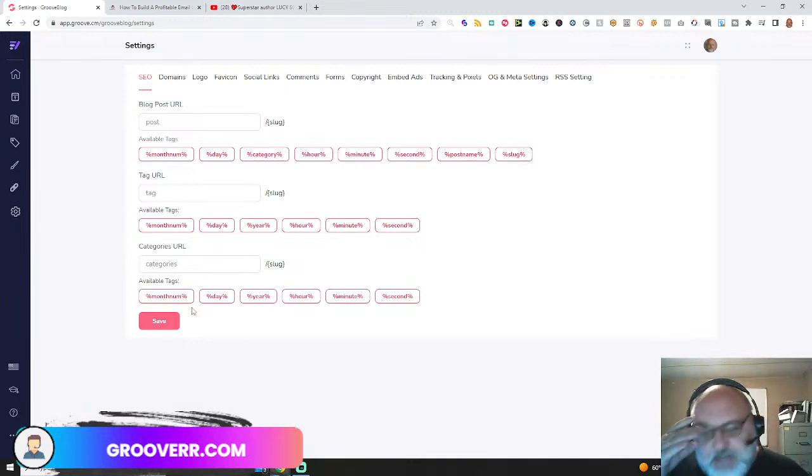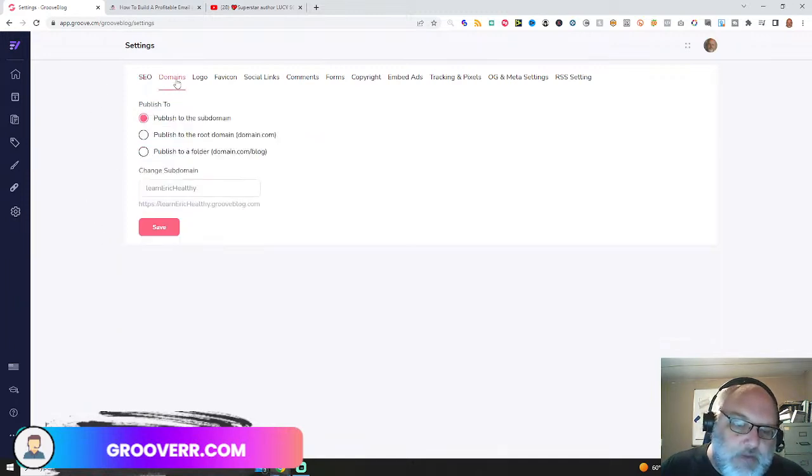categories. So you can change these. You can add these additional features, right, however you want them to be. It doesn't really matter. Just leave these at the default if you want just a normal, like a WordPress blog. But if you do have specific needs, you can go ahead and add these extra things into your blog. From there, we go to our domains, okay? Now, this is where we're going to go and play with the subdomain that we just created, okay?